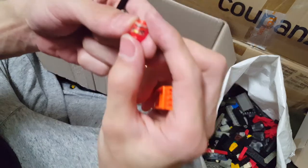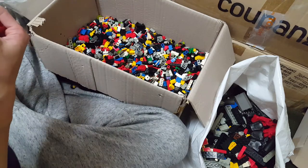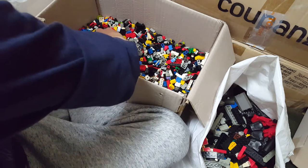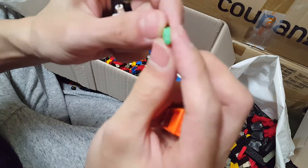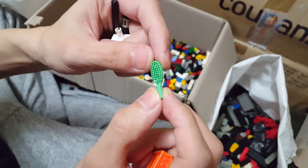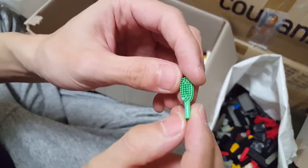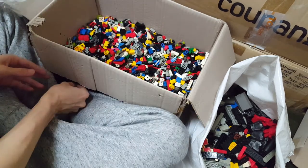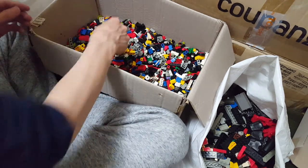Got the trans neon orange smiley face machine kind of guy. It's damaged with the scratches and... Look what I found here. Seriously? This color I've never seen before. It's a hairbrush, but it's a really strange color, and I've never seen this in the Lego universe. The hairbrush looks genuine, but there's no logo. Some old stuff. I don't know what it is. Dark pink goblet with the hole all through.